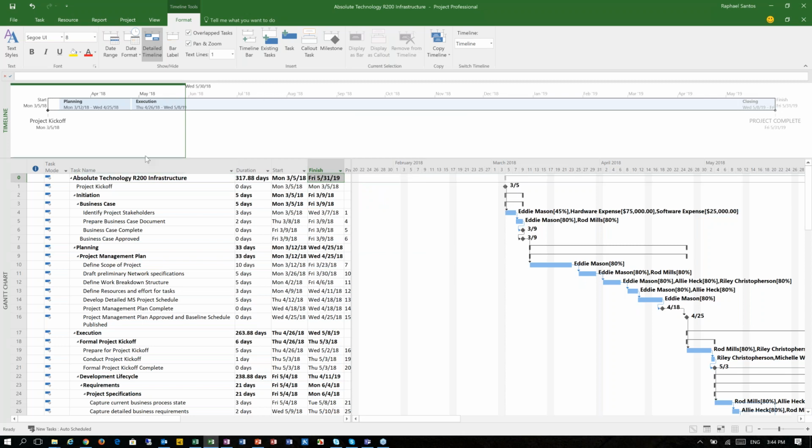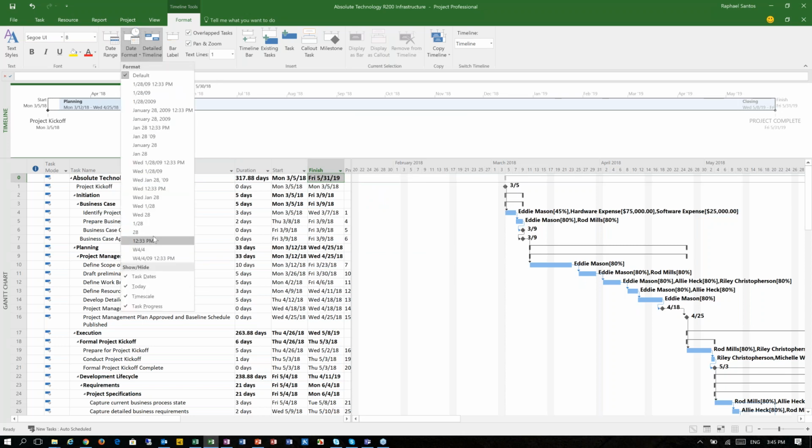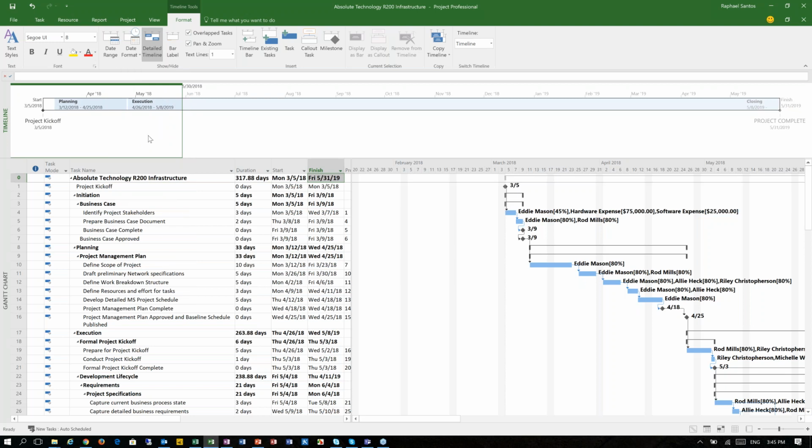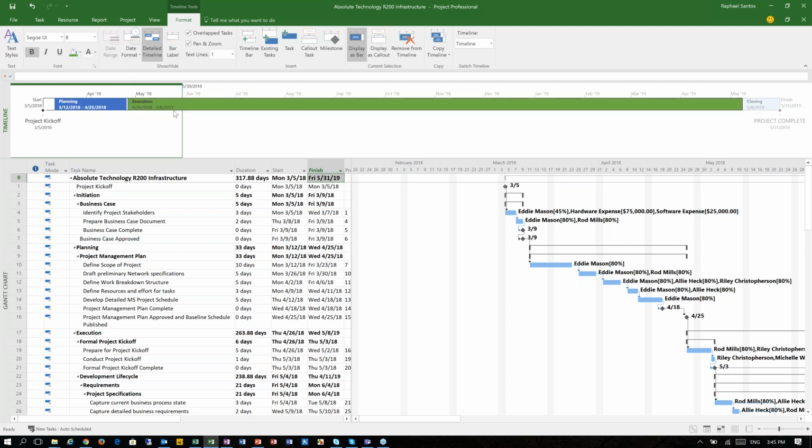As soon as we have our timeline here, we can change the date format, for example. I can choose the date format that better fits my needs. Another thing I can do is select the big blocks, the main phases of my project, and change their color. Sometimes we need to represent the colors or the default layout that our company uses, so we can define which colors we are going to use here.